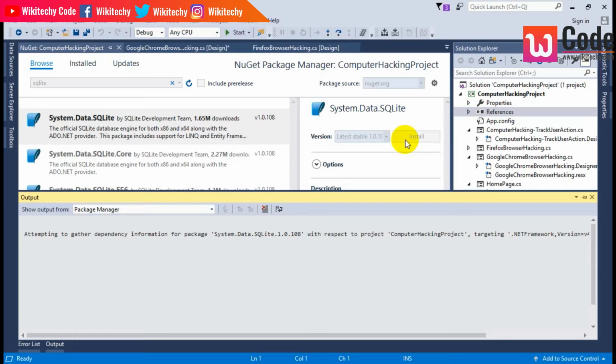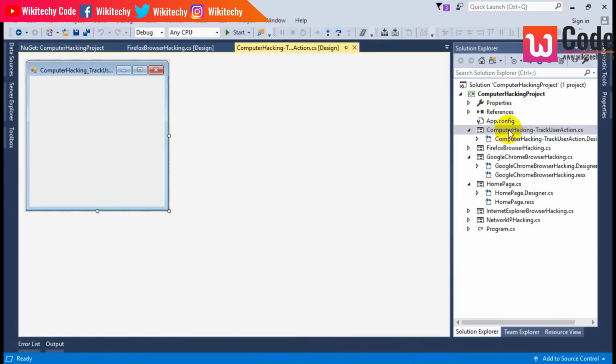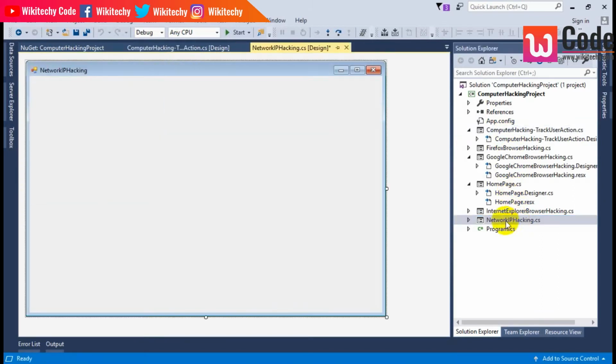It's trying to download the package and install it. Let it go and let's go back here and start my project now.